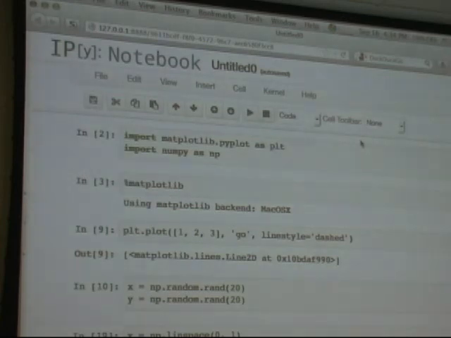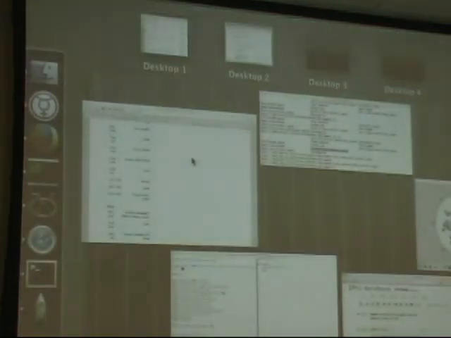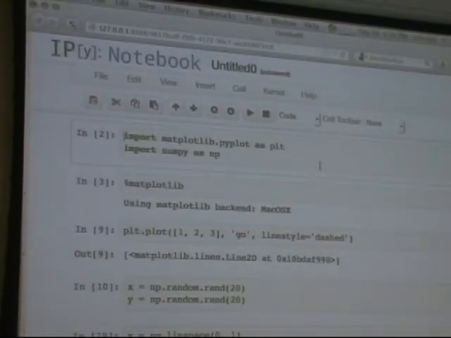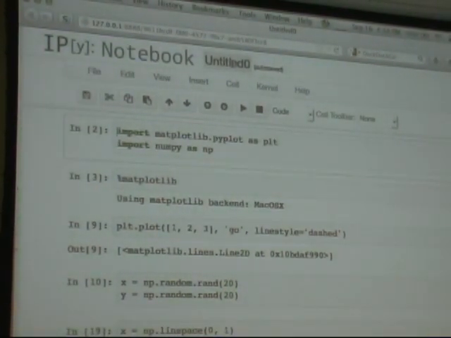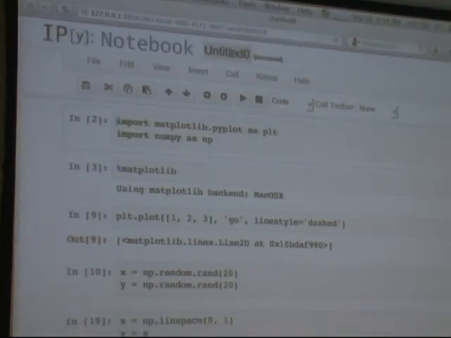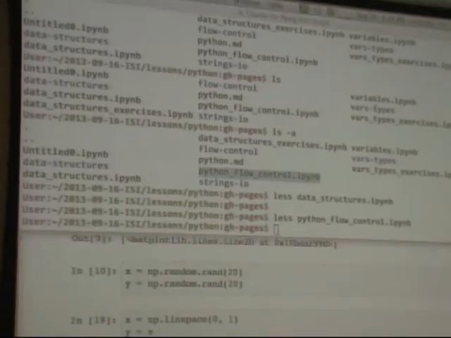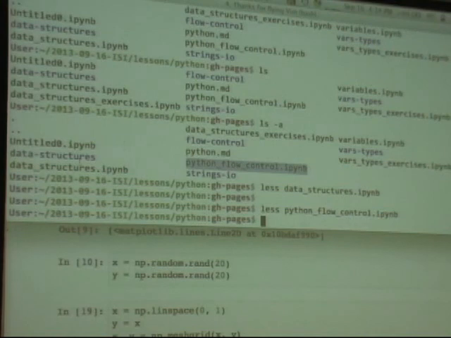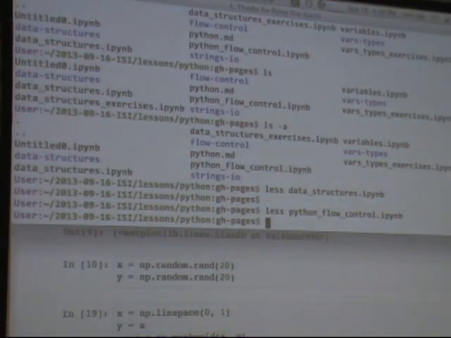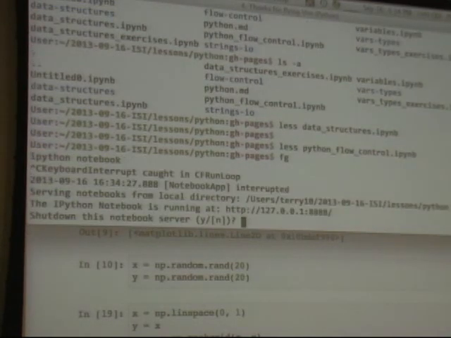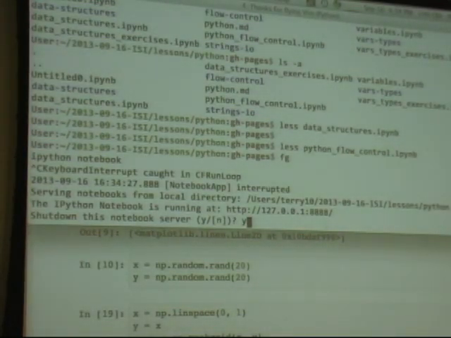You would just say ipython notebook in the correct directory, and then it'll show up. So you have to invoke it from the directory containing that .ipynb file. In this case, I have a notebook named Untitled 0, which is just the default, and if we look in the directory where the notebook is, there's this Untitled 0 file. Now I can close the notebook server.